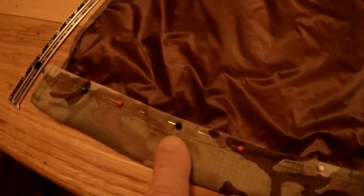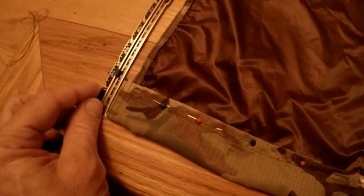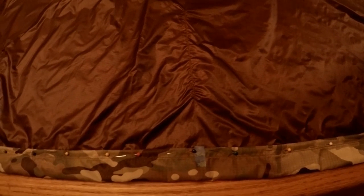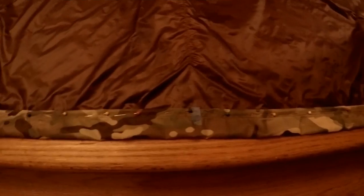Okay, so I flipped this over and did a channel trim. You can barely see those threads down there, whatever. And then I flipped it back over one more time, an inch and a half, and I'm going to sew along this edge here. And then you see the blue tape in the center? This tape marks an area where I'm going to sew a gap. That's going to allow a channel for the string to come through that I use to draw this up around my neck. I'm not going to buttonhole it. I'm going to leave a gap there instead. And, alright, I'll show you the next step when I'm done doing that.